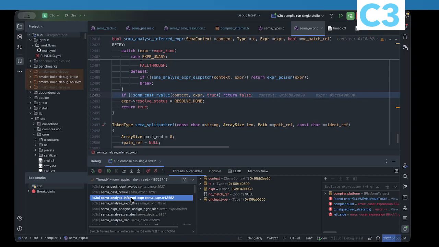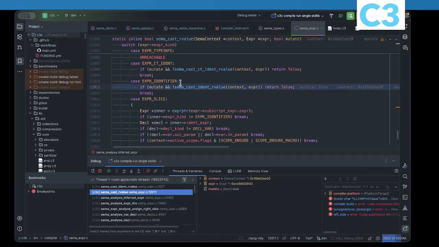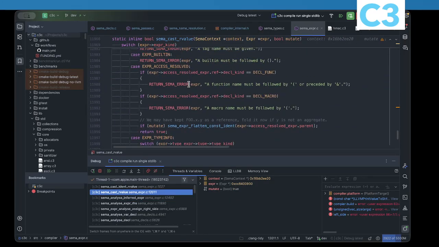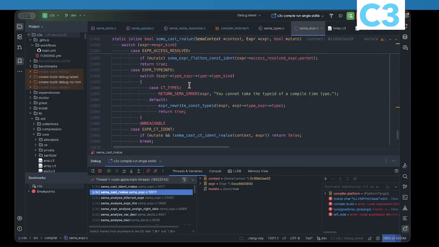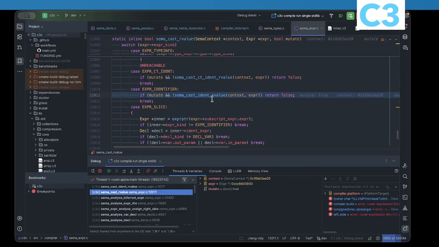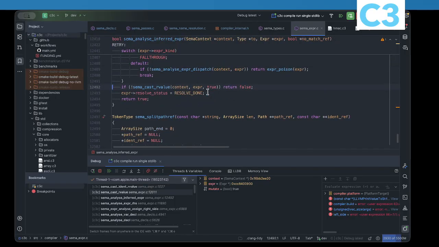So we're going to do a cost R value. If we do a cost R value on an identifier, it should be a CT identifier, right? But we don't see that because it's set to something else.